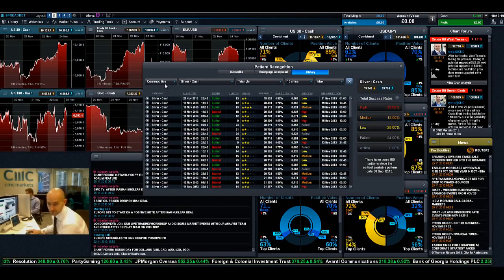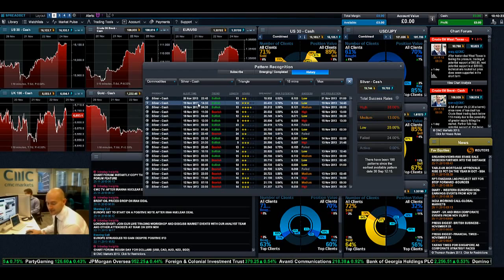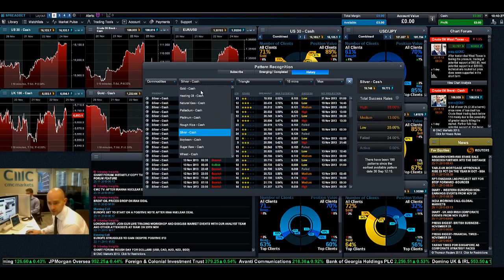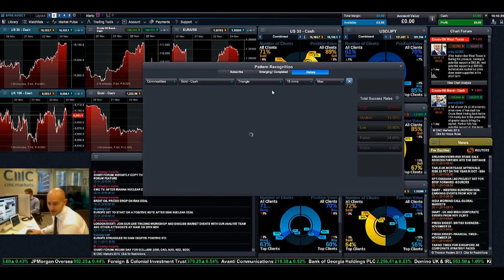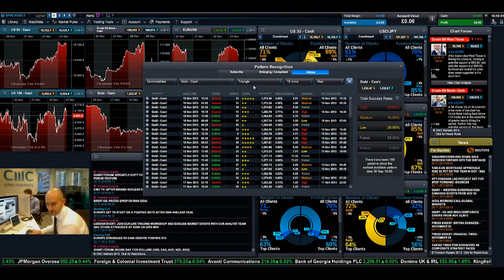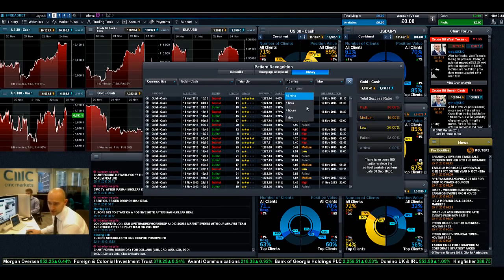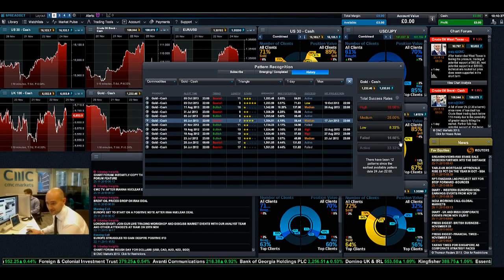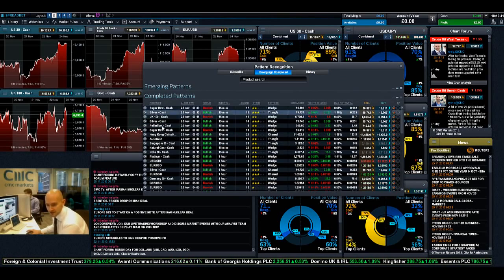It's also possible to go ahead and backtest any of these products and pattern types. Just select the asset type you want here. For example, I could select gold, and it would look at exactly the same details for triangle 15 minutes. I could change that to 1 day, for example, and it would look at the last instances like that. Very, very useful. But typically, I look at this.